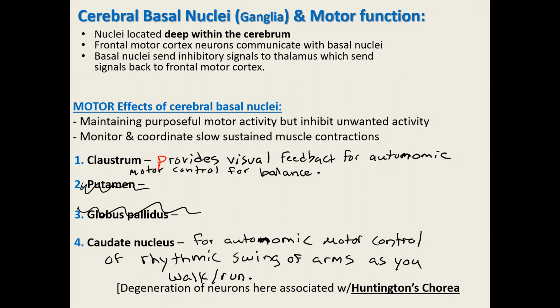Well, anyway, the dominant disorder, where if you inherit one allele for this trait from mom or dad, you're going to express it. And it doesn't show up until you're in your 40s. And it's a gradual loss of neurons here that is associated with Huntington's disease. They're not saying it causes it. They're saying, wow, we see a lot of loss of neurons in this particular area, and they know where it's located. And if they put them in an MRI scan, these neurons deep inside your brain are pigmented. Okay. And so they show up dark.